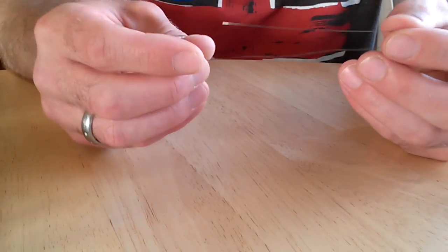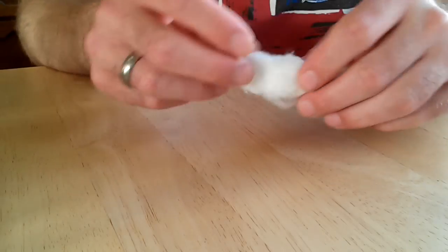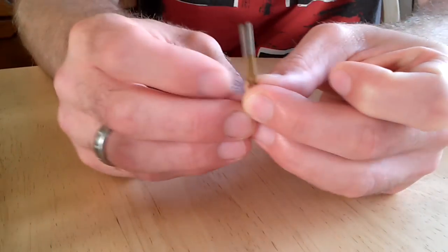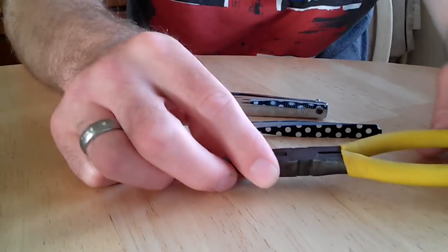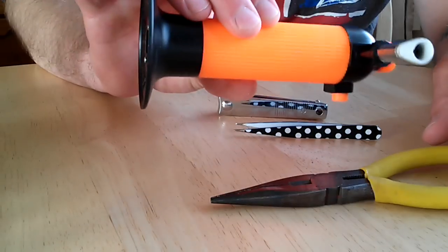2 lengths of 28 gauge Kanthal. I've already torched these to take the springiness out of them. Some organic cotton. And today I'm going to be wrapping them around 2mm drill bits, as well as nail clippers. I like to use a pair of girly polka dot tweezers, some snipe nose pliers, obviously a screwdriver, and a torch.